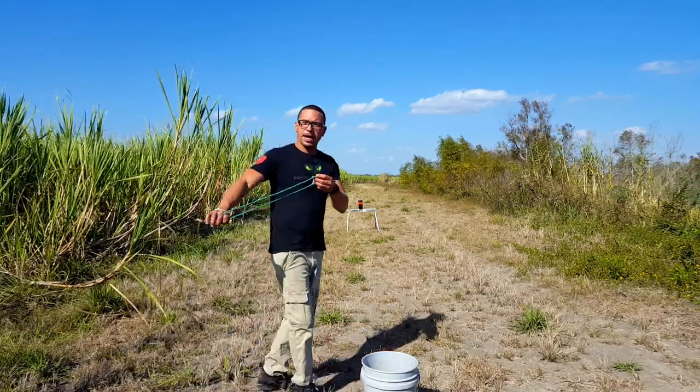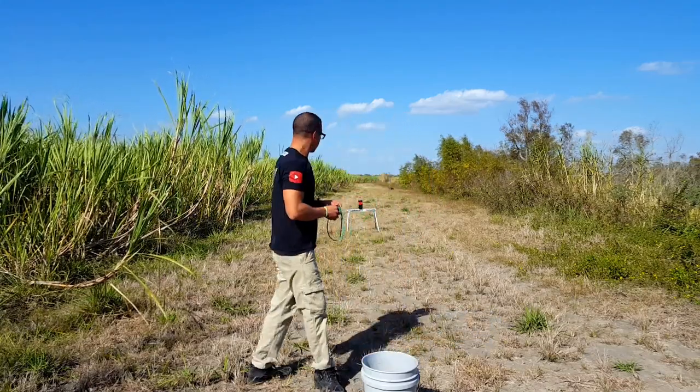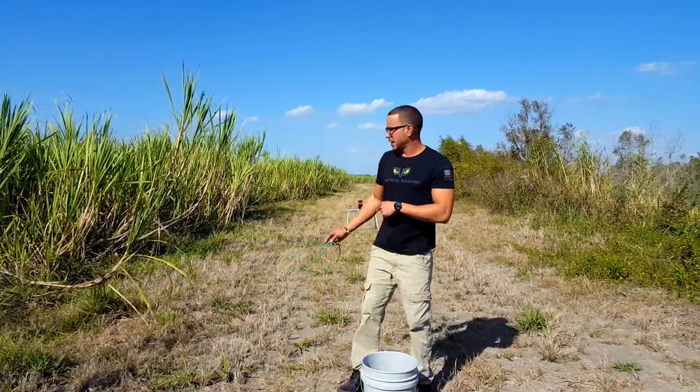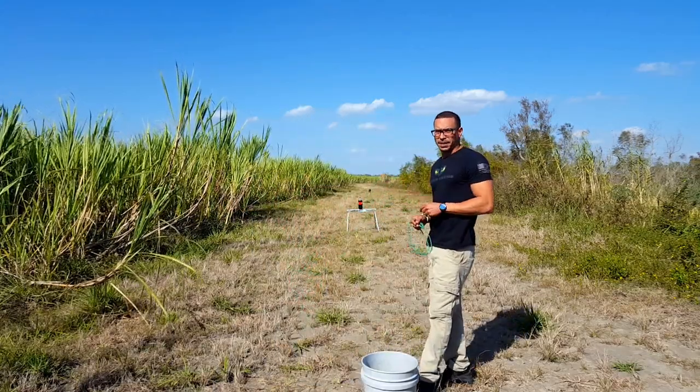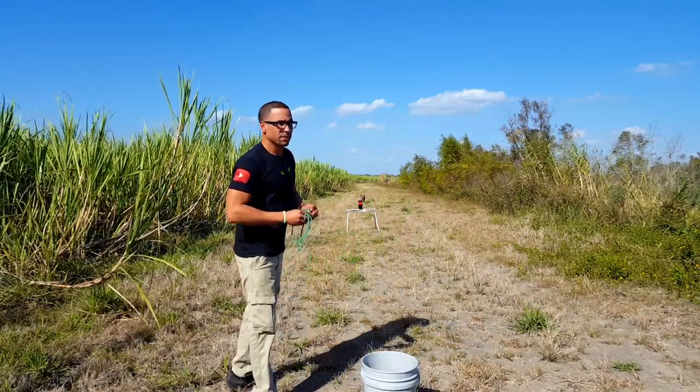But anyway, slinging my slim sling today, 48 inches at 10 meters, only have a few rocks left. I know that plastic on that 2-liter jug likes to cave in a little bit, so it's gonna be kind of hard to bust it. I don't know if I'm gonna do it, but let's see what happens.